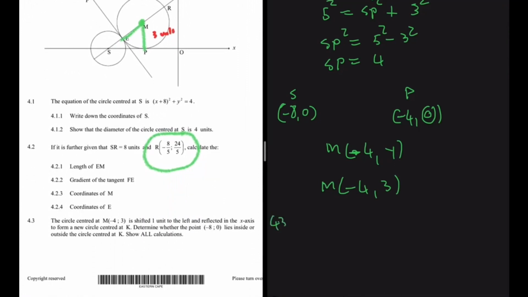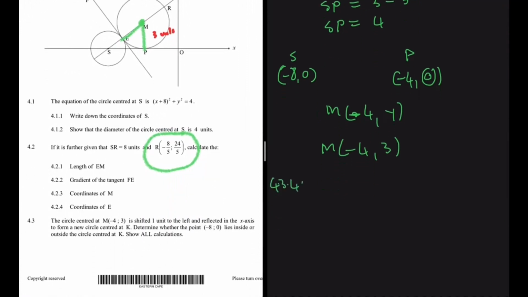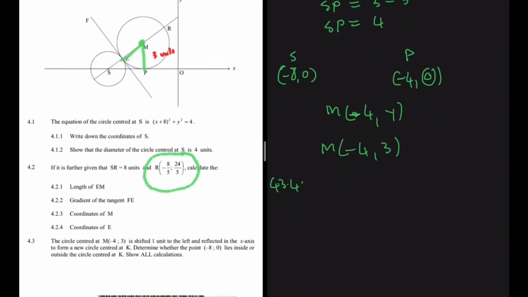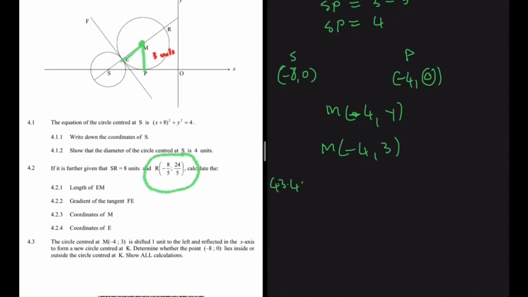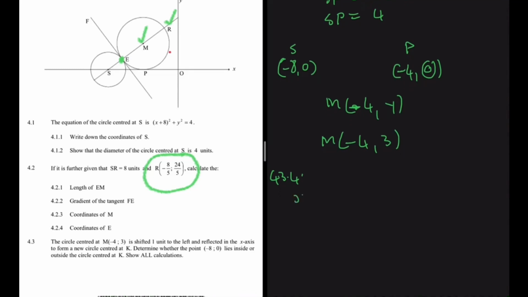So we have 4.3.4, which says we should find the coordinates of E. So let's just erase some of this stuff. So here's E here, and we are interested in the coordinates of E. Now we have the coordinates of M, and we have the coordinates of R. It should be obvious now that we're going to use the midpoint theorem, right? We're going to use M as a bait basically to find the coordinates of E, because we know that x of M, since it is the midpoint of ER, right?